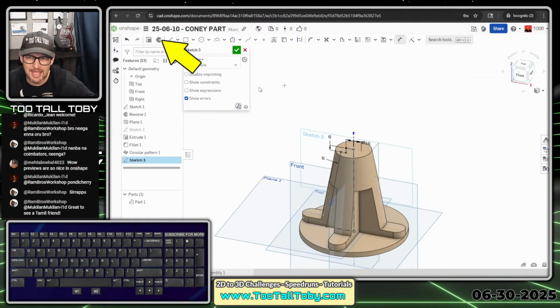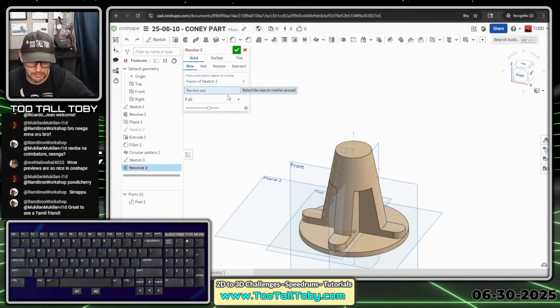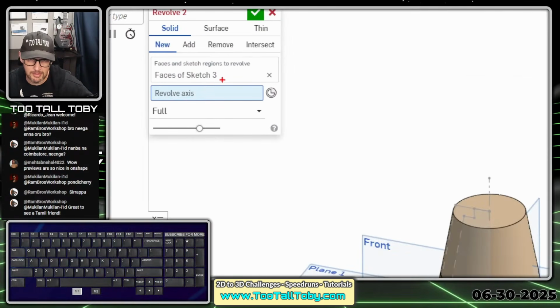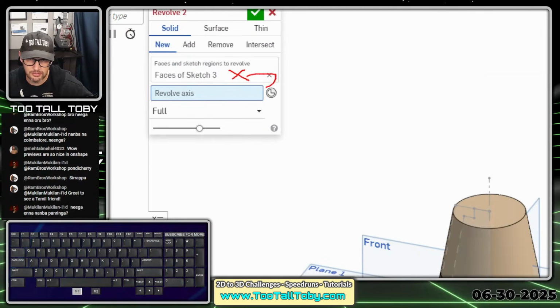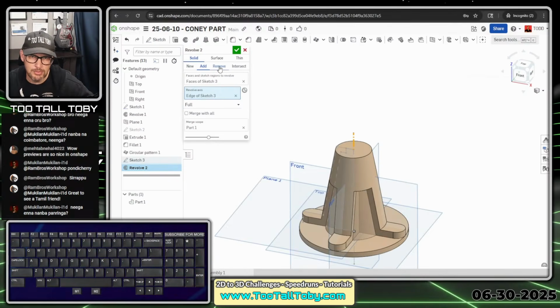And now we can take that geometry and do a revolve. So revolve, just like we did earlier. Our revolve axis is going to be, so we click here, from here, we click down here into this box, come down there. So our revolve axis is going to be this axis here, and then this time it's going to be a remove. So in Onshape, when you're adding material, it's add. When you're removing material, it's remove. It's all in that one single command.